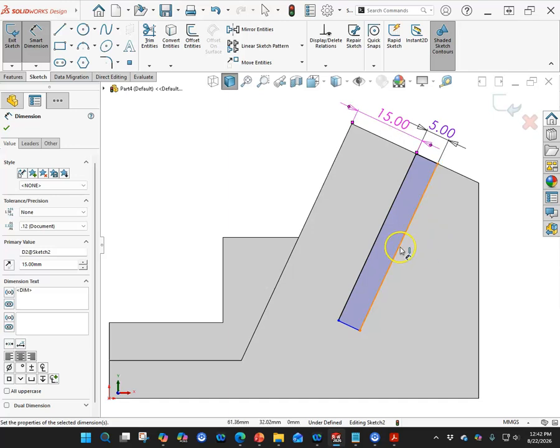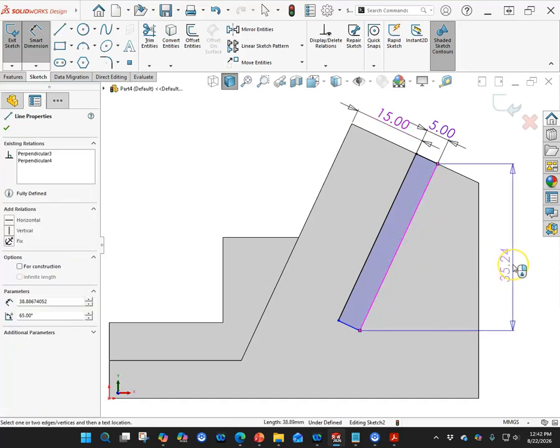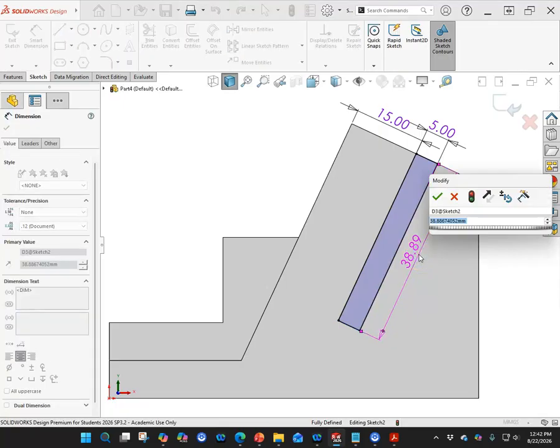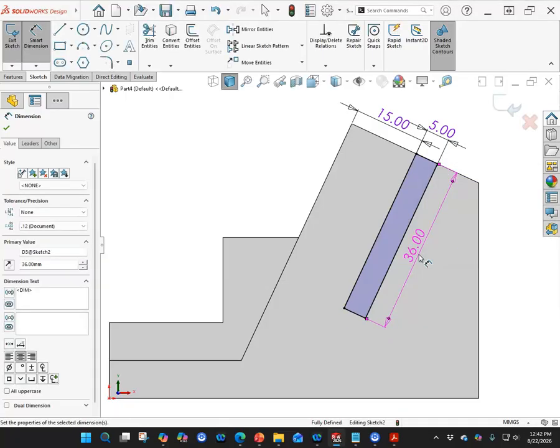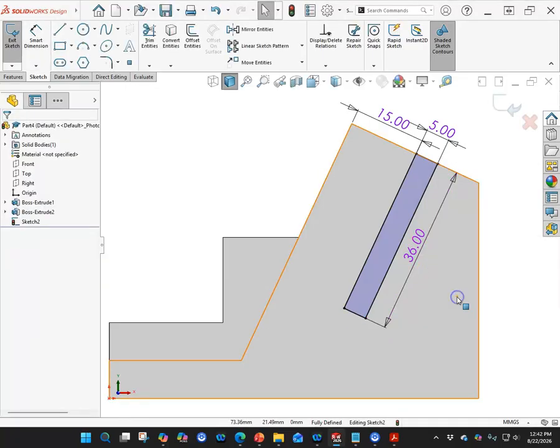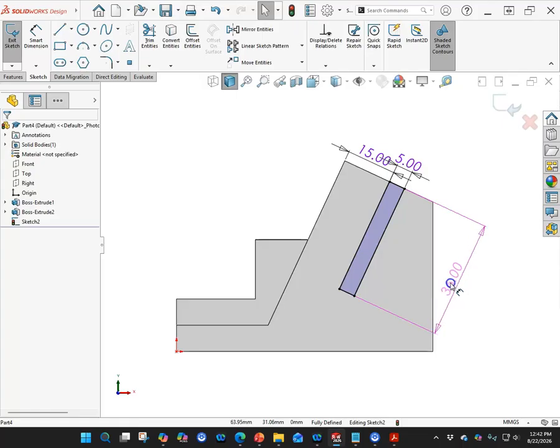And our overall height, and again watch that it snaps or goes vertical or horizontal. And one of the techniques to keep it linear is to stay close to the object. So that was 36.